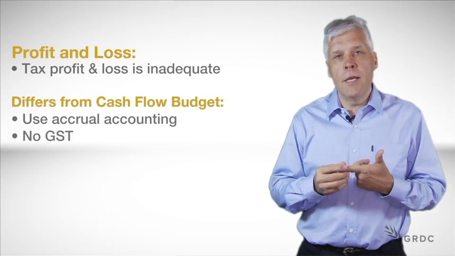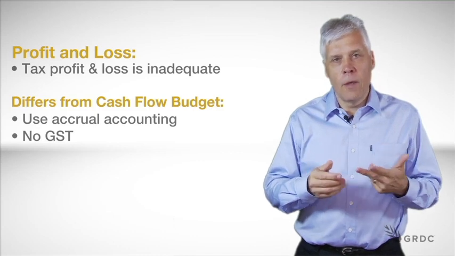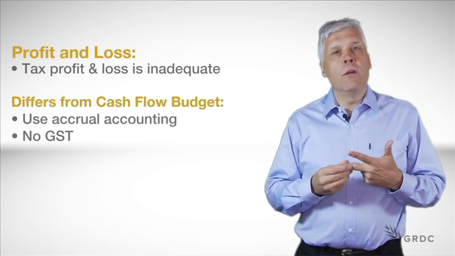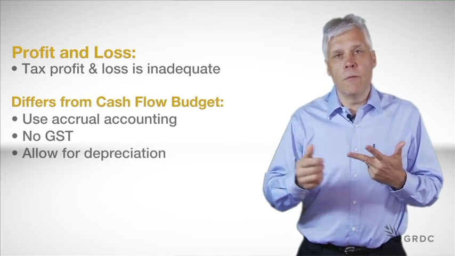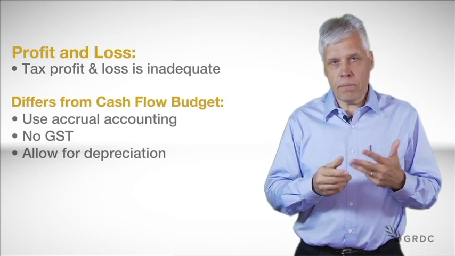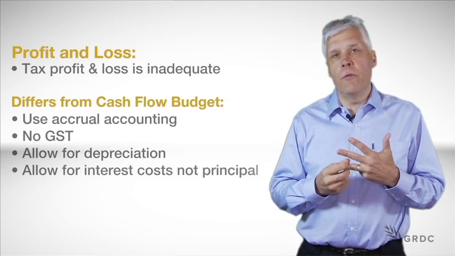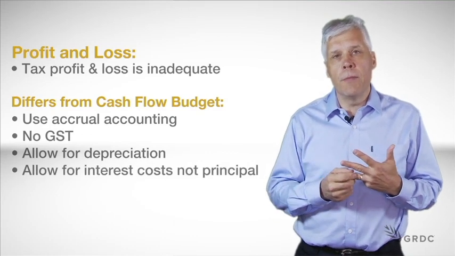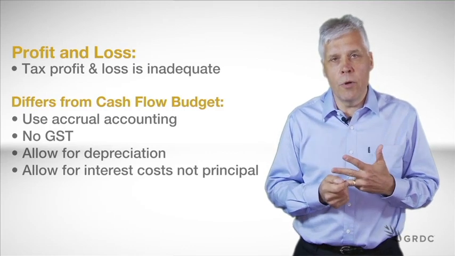That's general standard right through the Australian business accounting system. Thirdly, we'd like you to allow for depreciation on machinery, market depreciation for grain farmers, that's generally 8 to 10% a year. Fourthly, you only allow for interest costs of your loans, not the principal repayments. So only the interest of your loans for land and machinery included in profit and loss.